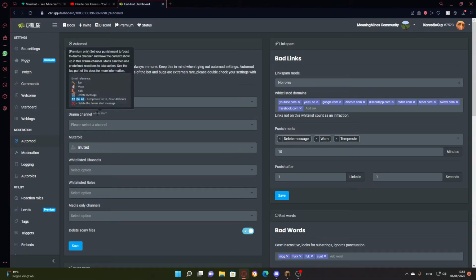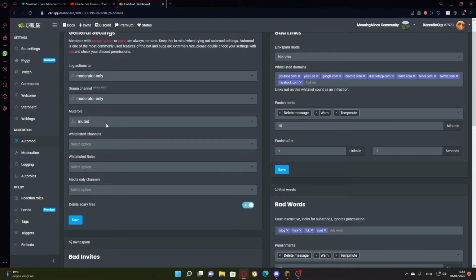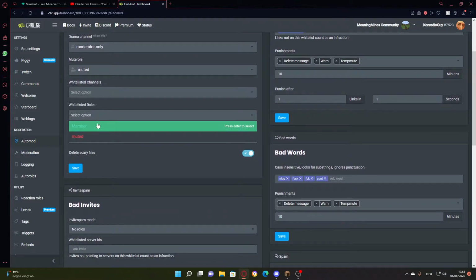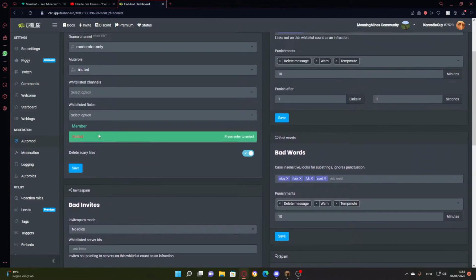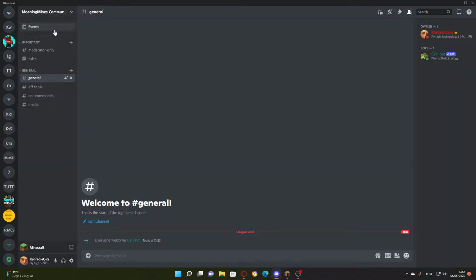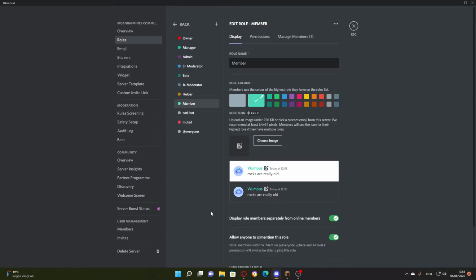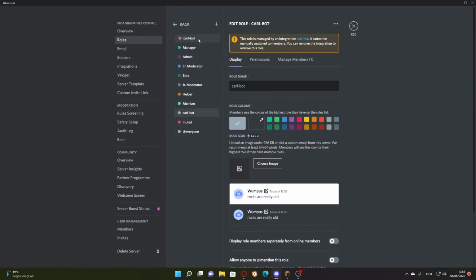What's this again? I forgot again. Yeah, moderator only. Mute role muted, whitelisted channels, moderator only. I don't really, yeah, no. Whitelisted roles. Yeah, so basically we have a problem now because we need the CarlBot role to be all on the top.